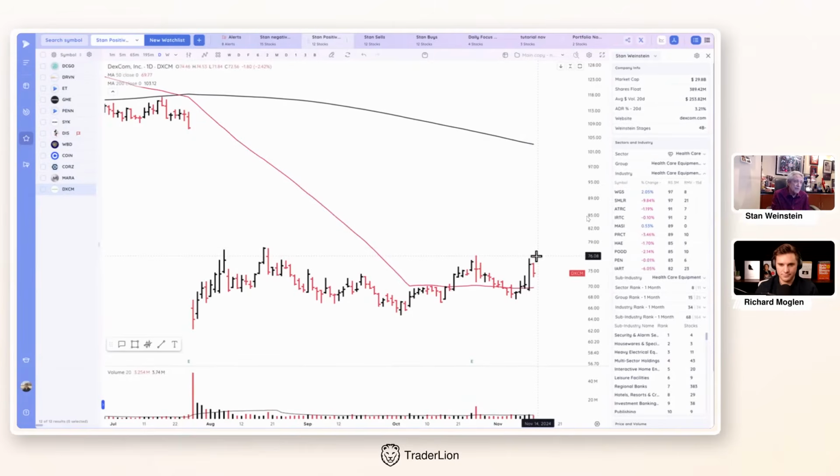One, you have to first have room to trot. Two, you have to have made some kind of a base, and this has an intermediate term base, even though it's still well below its long-term moving average. So we're talking about trading, not investing. You want a base, you want room to trot, and you want to have moved above or about to move above the 50-day moving average, which in this case it's already done. So this would be a good example if you wanted to trade a 4B minus stock.